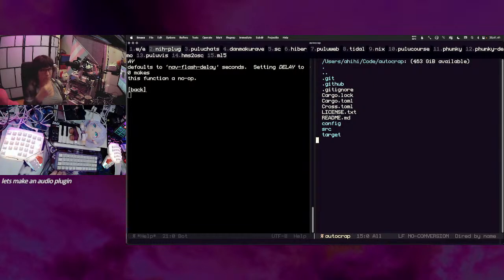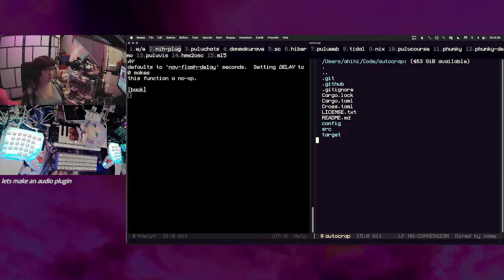Okay, but let's get to tonight's topic. I was thinking I would like to do some kind of quick demo of how to at least get started writing a VST3 or CLAP audio plugin.